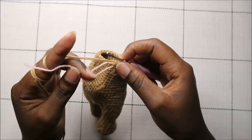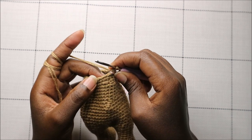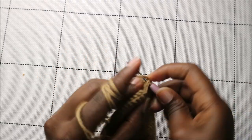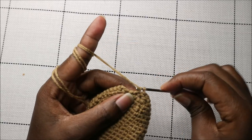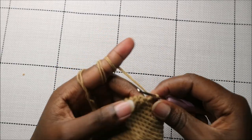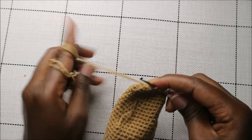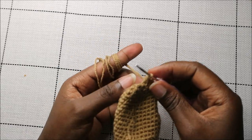After that, in our 21st row, which is the last row of our body, we are going to do single crochet in the next 3 stitches, then decrease and repeat all around for a total of 16 stitches. So we're going to do single crochet 1, 2, 3, and then decrease. And then you're going to keep repeating that all the way to the end.